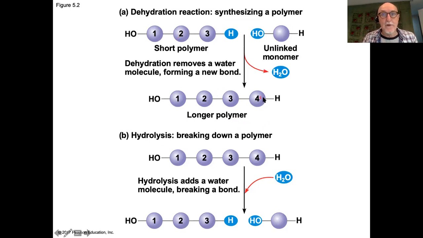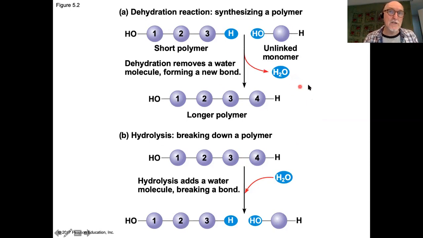Now, through that process of joining, we can form very, very long polymers, thousands and thousands of units of monomers long if need be. But the cell doesn't only build, it also breaks down. And it can break down these large molecules for a variety of reasons. It can break them down, for example, for structural reasons. It may want to break down a molecule and change it to something else. It may want to break down the molecule to extract the energy that is contained in this bond. All of these occur, so we have to be able to break as well as build.